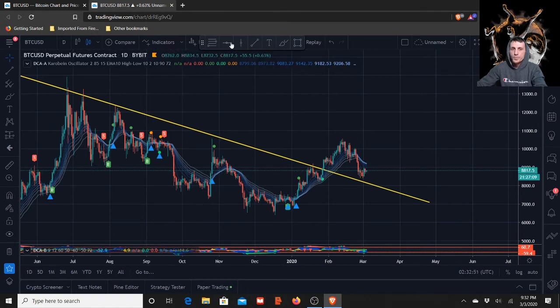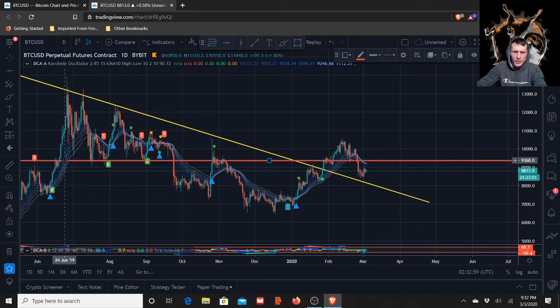So our old support will become new resistance. We got a few touches right there. So this is about our lowest support. So look left on your chart. This is old support. It became new resistance right here. Old support right here, or new resistance right here. Support right here, and now it is resistance over here.